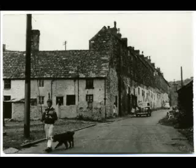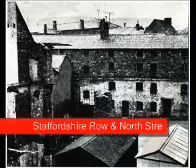Staffordshire Row and North Street was an unusual four-storey development of company housing, built in the 1820s on the left-hand side of the road as you walk up towards the ironworks. The upper two storeys, known as Staffordshire Row, were entered from the uphill side, while the lower two were built into the bank and opened onto North Street. Shepherd Square adjoined them at the bottom. Although considered to be unsatisfactory in a medical report of 1909, this slum housing was not actually demolished until the 1960s.